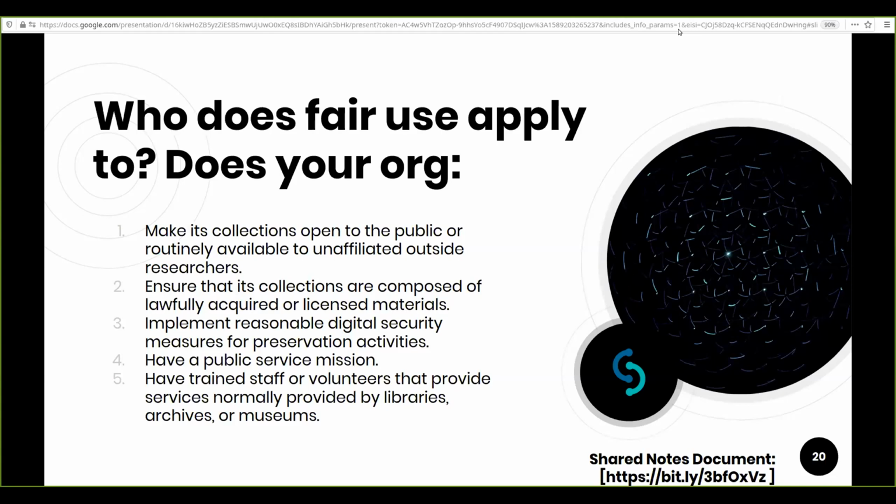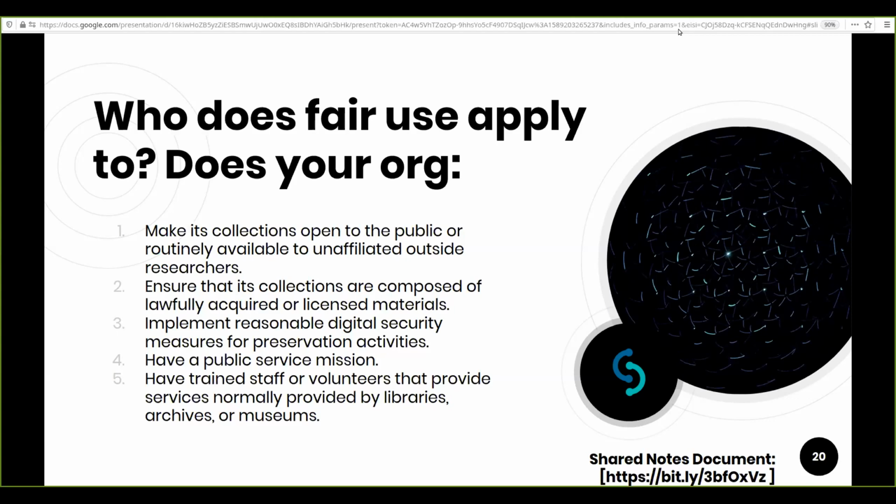We can share software amongst ourselves as well. So the EASY program of work really wouldn't be possible without that sort of legal and administrative consensus. And if you're interested in diving more into who the document applies to and who fair use in this context applies to, I really recommend you, again, read the whole document. It's very accessible and readable, even to non-copyright scholars like myself.